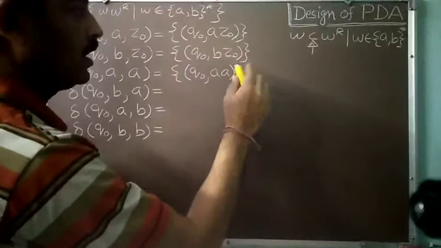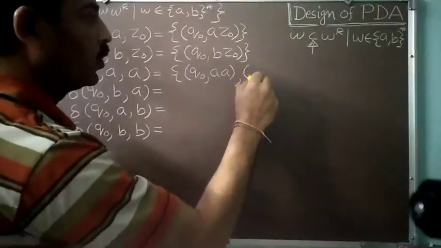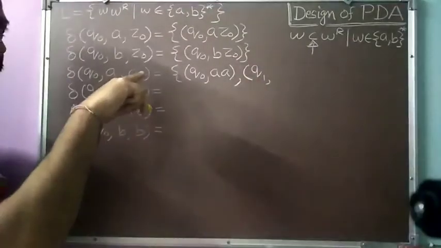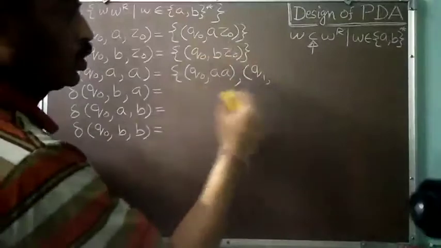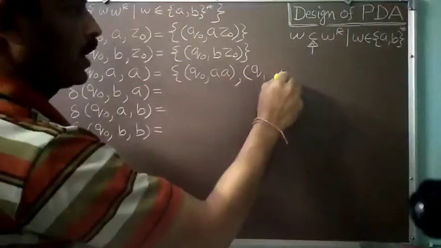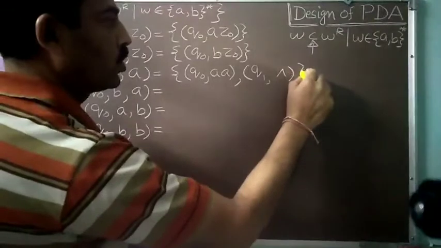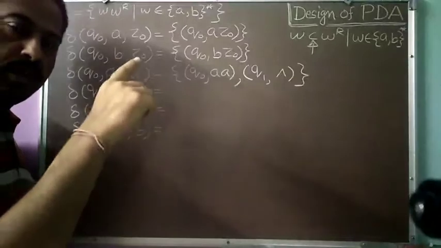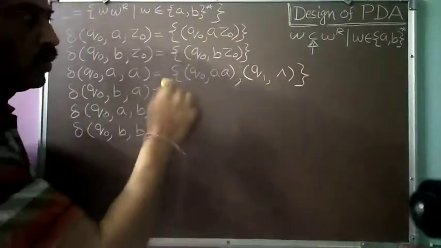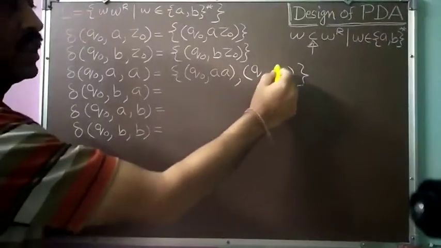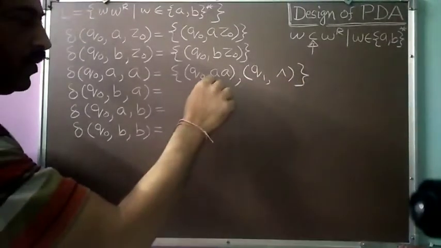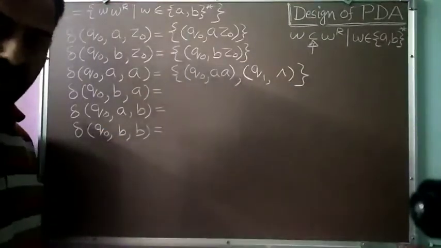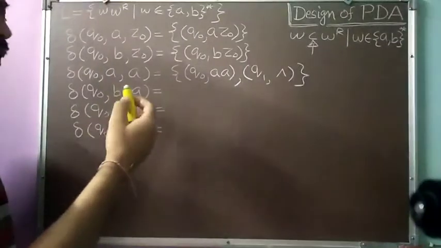So if I have to start matching, I will move to another state, Q1, because my operation is changing from pushing to matching. Because I am matching, I have to write null so that the topmost push down store symbol is erased and the current input symbol A is matched with the topmost symbol stored on the push down store. So I will change the state and write a null here. If my W is not ending, I will push. If my W is ending, I will match. So I will take these two actions.